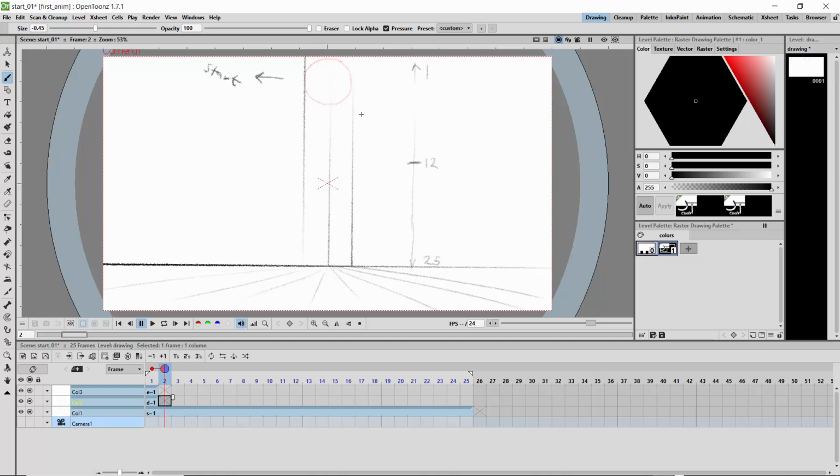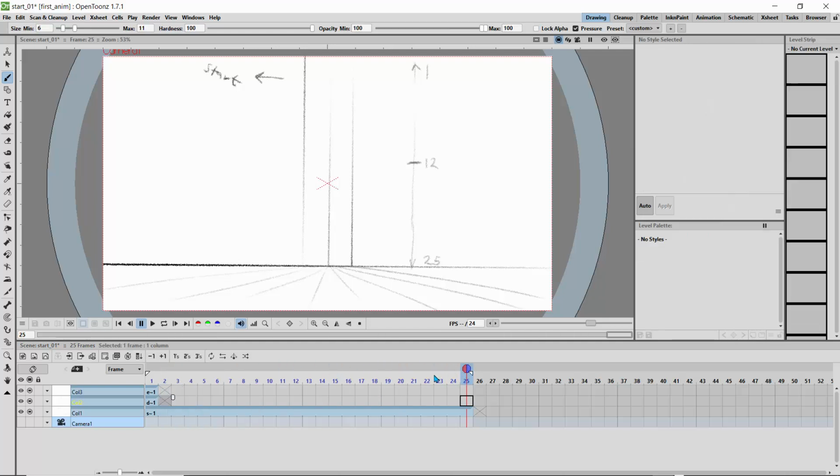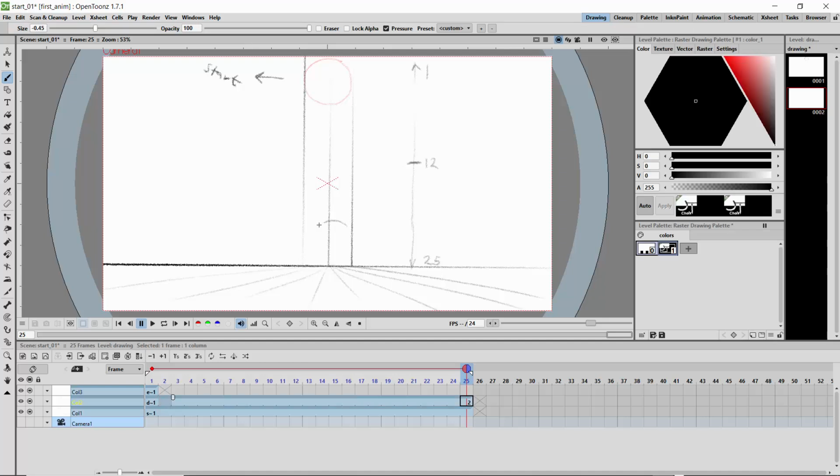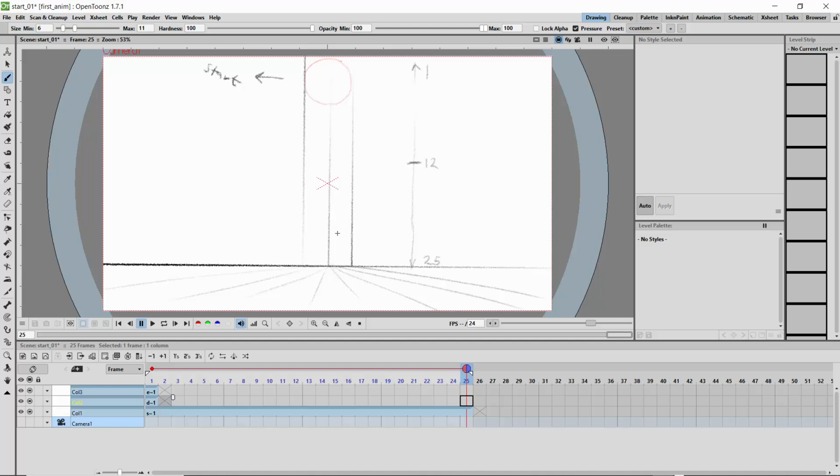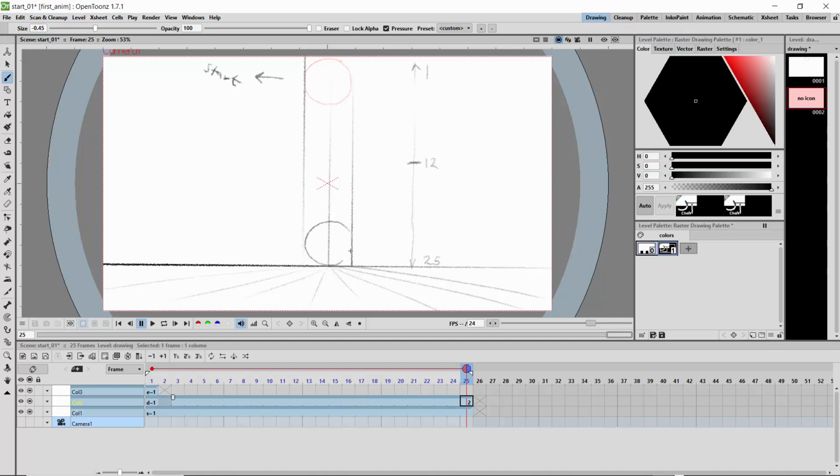So let's draw our second frame on 2. And what I want to do, okay, let's just go ahead. So we have our first 1, 2, like that. Let's go to 25 and click this line here. So you can see we can see our drawing here as an onion skin. So at 25, I'll just draw another nice little shape like that. I'll try to put it within the range and try to eyeball the size. This is great. It's not too bad.